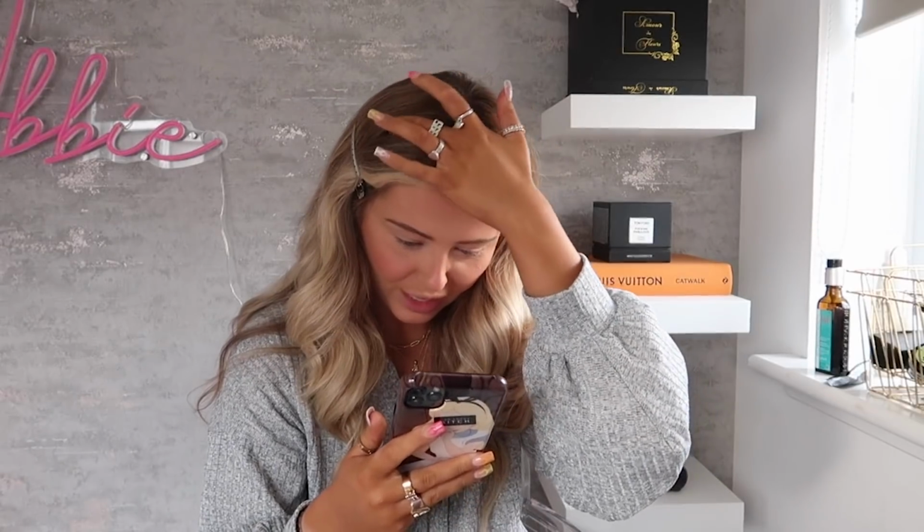What is it like for you on a night out? Do you get lots of girls asking for pictures? No, I don't. I don't really think I'm that interesting or that important that anyone would want a photo with me. I've had it a few times, but not really. I don't know what I'm trying to say here, but no.